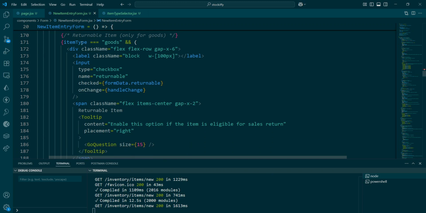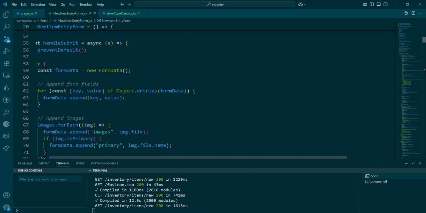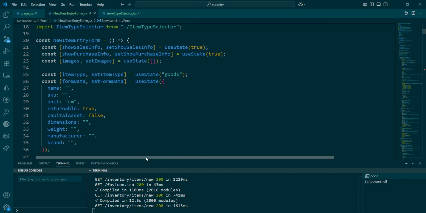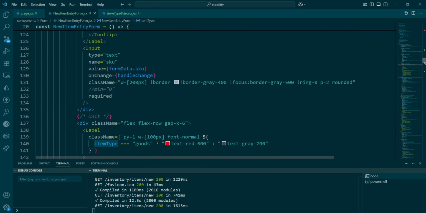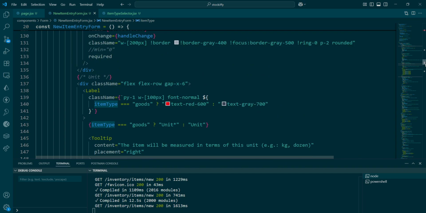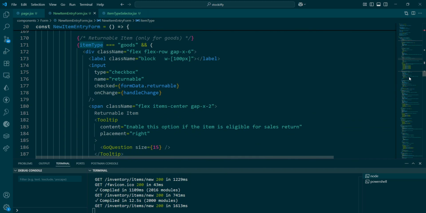And here we are trying to determine if the item type is good. The item type that was declared earlier on, yes, item type. Sorry if I'm too fast. So here I'm determining if the item type is good.